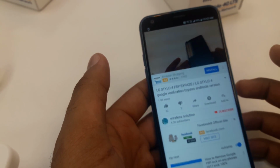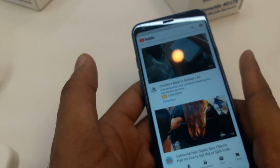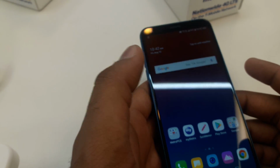Hello guys, it's me Mizi from Wireless Solution. It's really nice. Plus the Wi-Fi is a little bit slow, that's why it's hanging. The other things are the fingerprints, face recognition, dust proof, and waterproof. You can put it in water for 30 minutes up to 1.5 meters depth. So that is pretty much it.